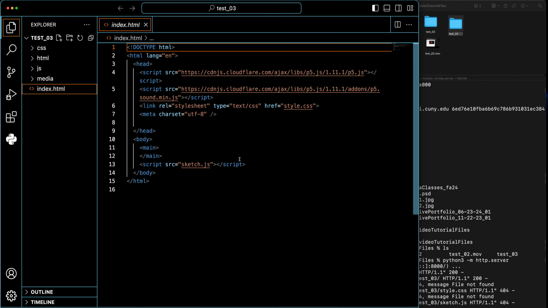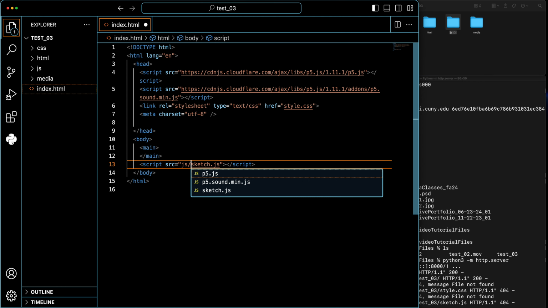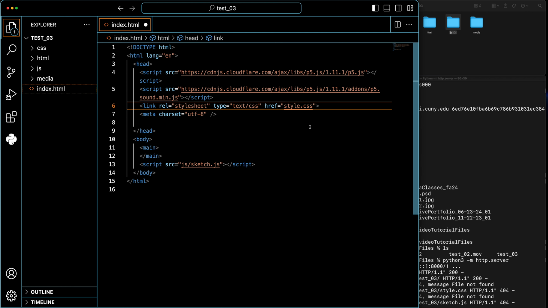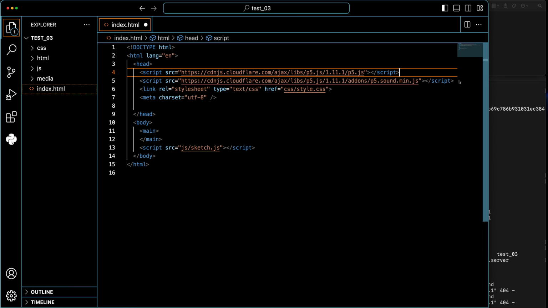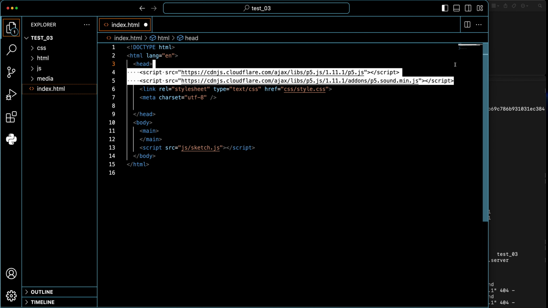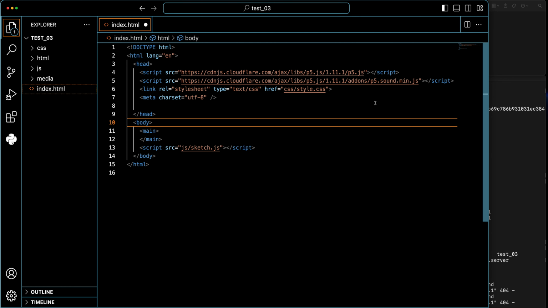Okay, so the JS folder files have been dragged into the JS folder, so I'll put JS here. The CSS file is in the CSS folder, so I'll put CSS there. Now I'm going to first see how this works, but then I'm also going to refer, instead of to these online files, to the local files, which are here. Right now it's referring to the online files, but I want to refer to the local ones, as I said in the previous video.